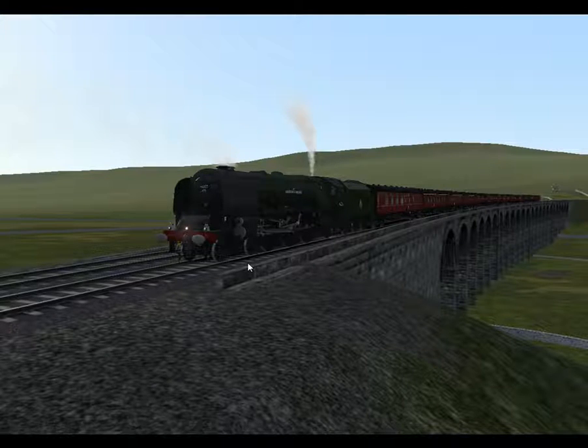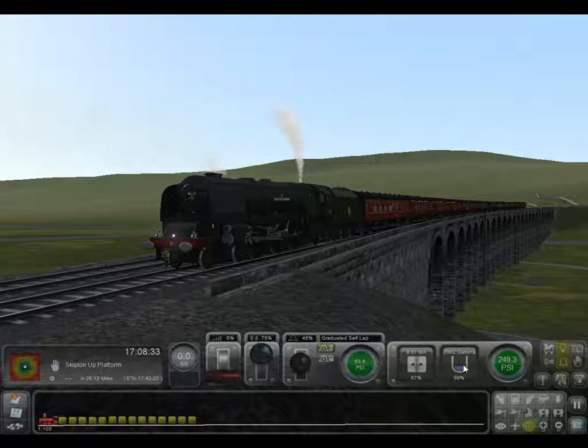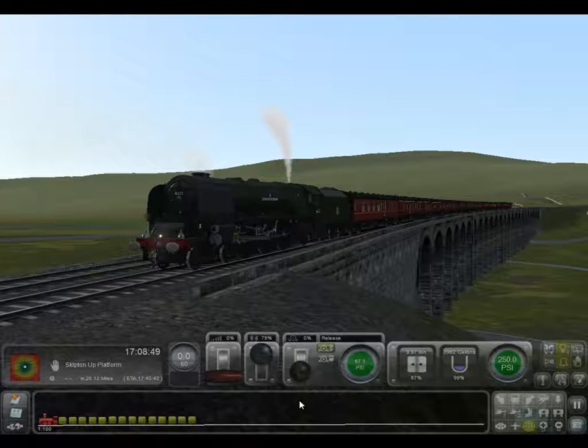I'm driving it in simple mode as I want to get up to speed. Driving with the realistic mode on this one is quite tricky, so I'm just gonna do it in simple mode. I've already got her boiler pressure up and water put in the boiler. Sorry, just trying to clear up my throat as well. So yeah, we just go now.